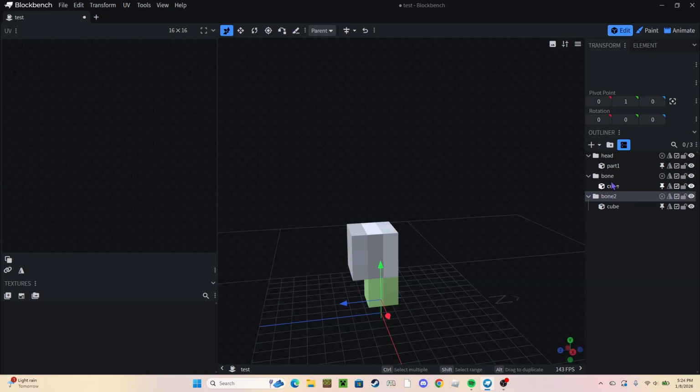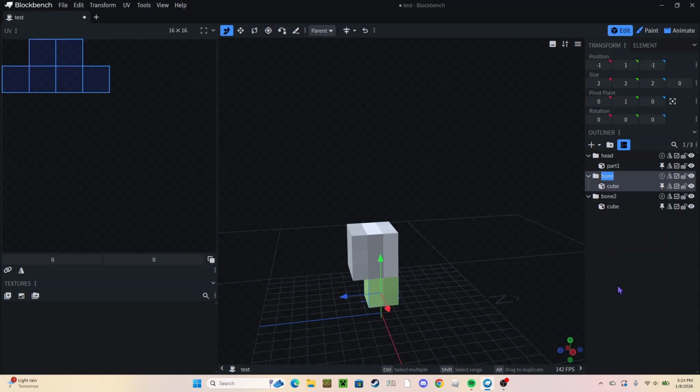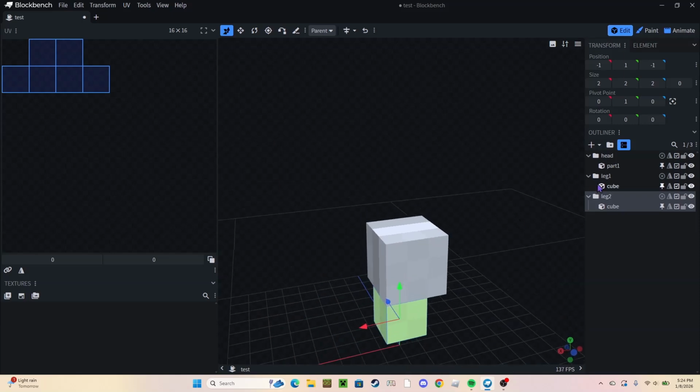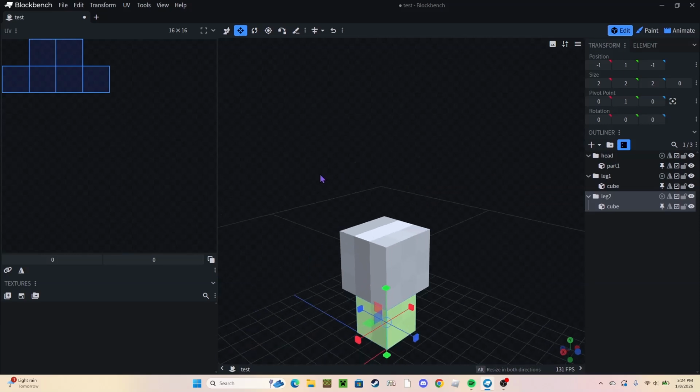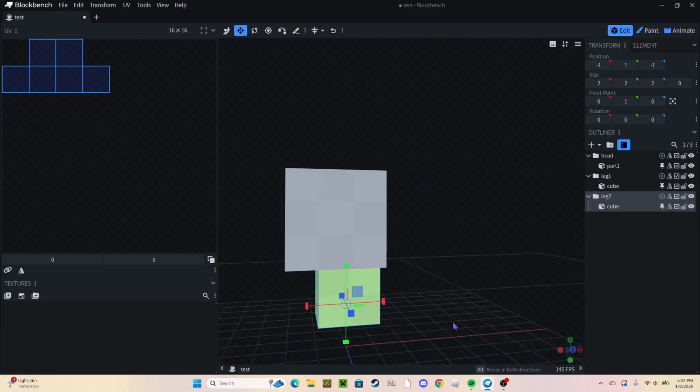We don't really have to name the cubes, but you can if you want. And we're gonna name this group leg 1 and leg 2, because it doesn't really have to have just 2 legs, so you can have more than one. Like you could have 100 or something, but that'd take a long time to animate. But back to the topic here, you can resize these cubes, as you can see.